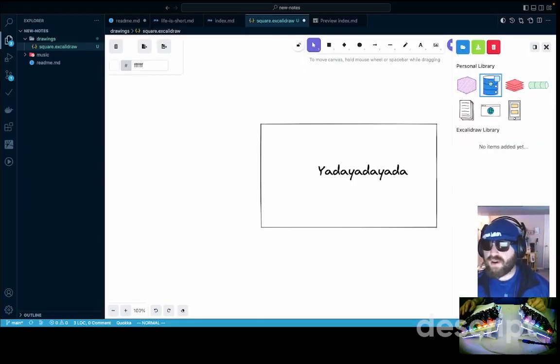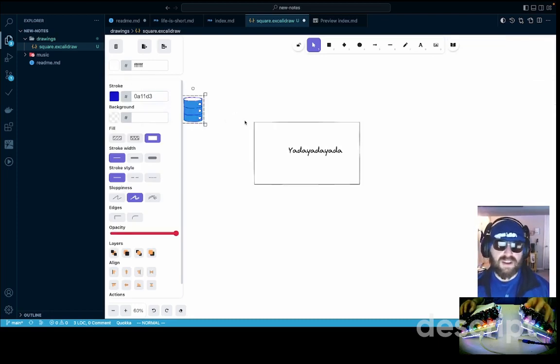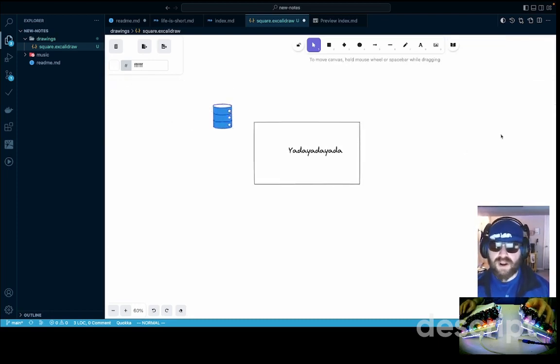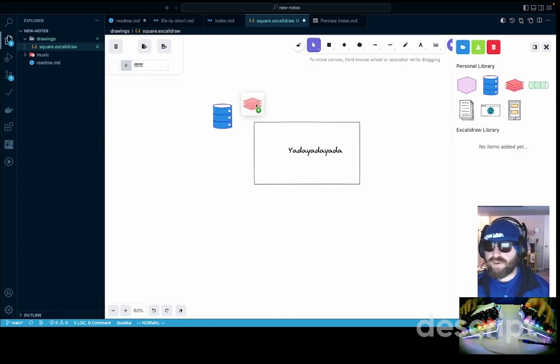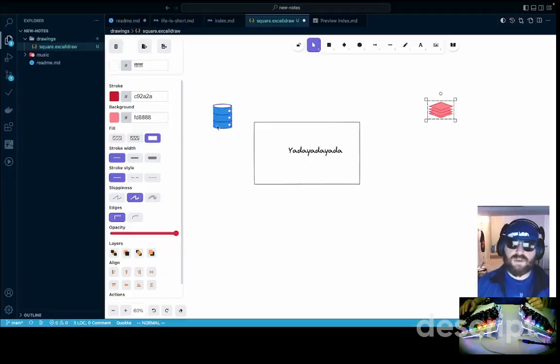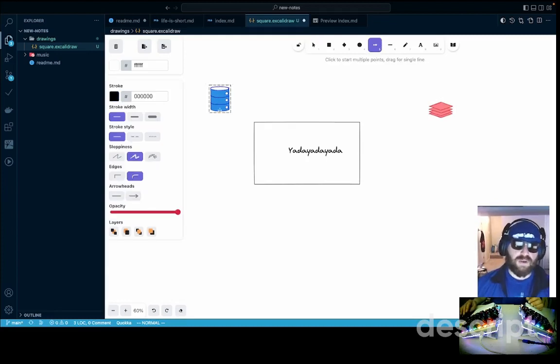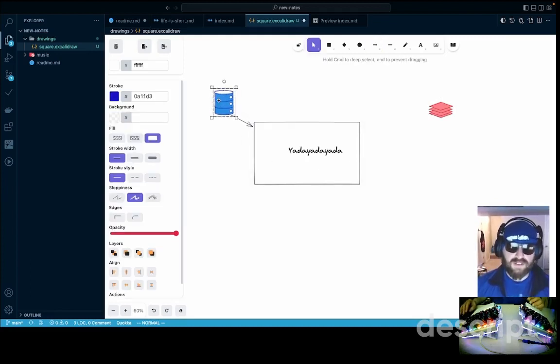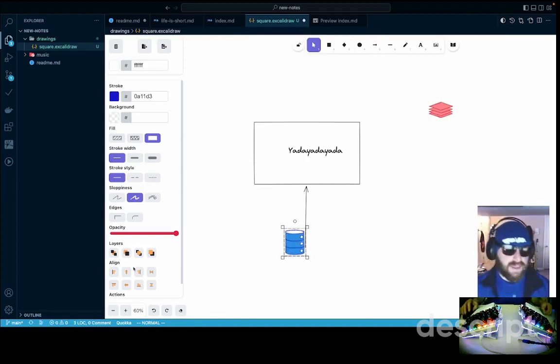So now I can go ahead and drag little schematics in here. Boom. If I want to reference a database, if I want to reference a Redis container, cool stuff. And it's easy. You could figure out how to use this in 5 seconds. Oh, here's an arrow. Cool. I can draw arrows. And then sometimes it even sticks to it. So all sorts of goodies that you get with Excalidraw.